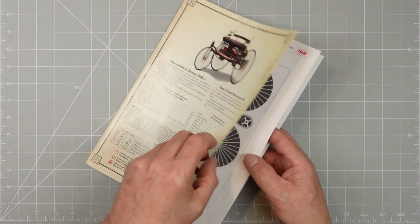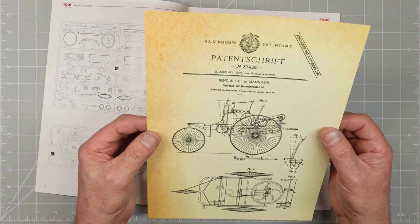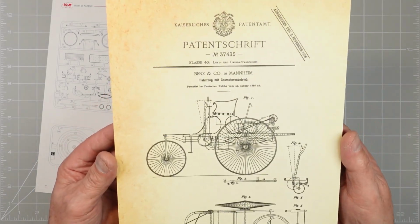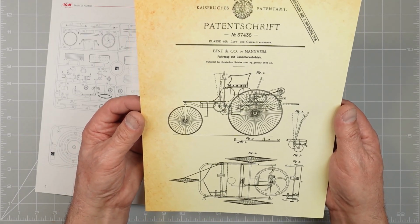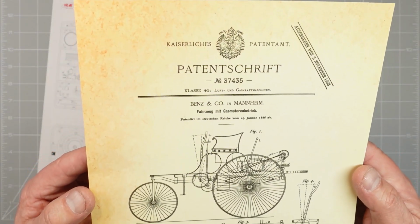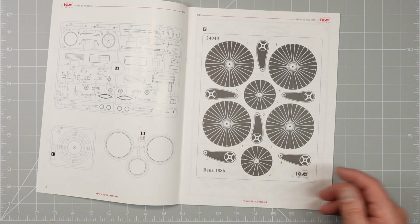Right, so put the box to one side, and first thing we do is have a look at the instructions. Now in the instructions we have a card, which is quite a nice touch, and this is basically like an A4 sheet. It's card, it's not paper, and I think it's designed to be put in a frame. Basically, as you can see, it's like an advert, a poster or whatever for the car when it was first built. But you can see there we've got some German writing, so if you can read German you can read that, and obviously some basic dimensions of the vehicle there, so that's a nice little touch.